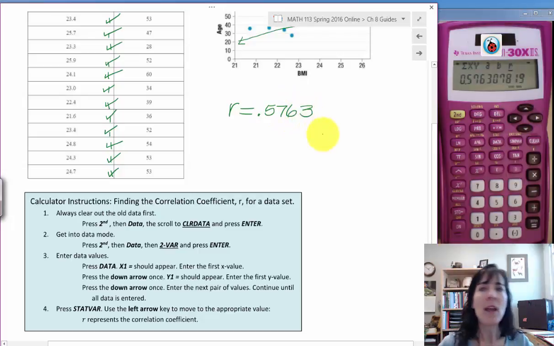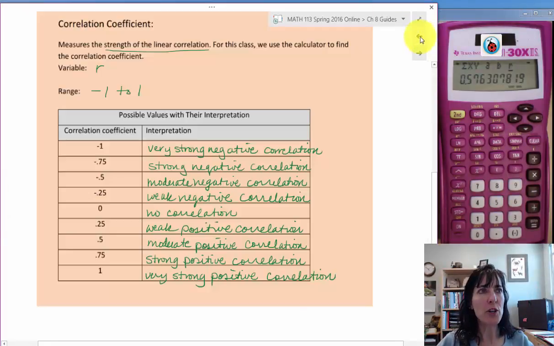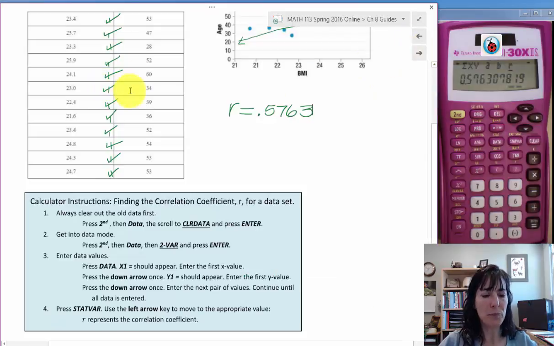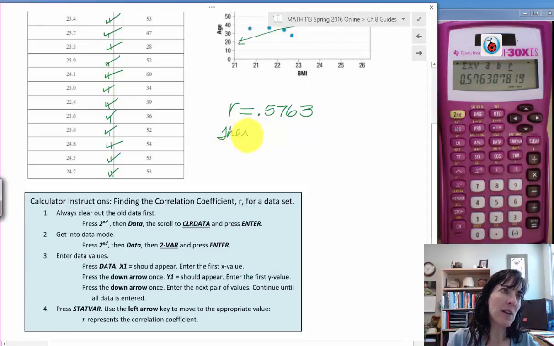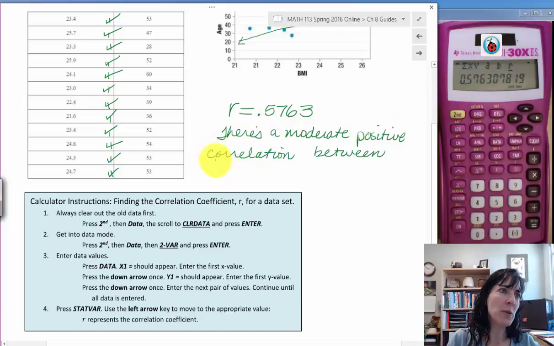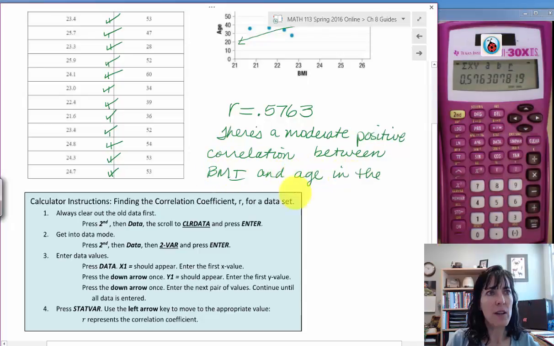So my r for this data set is 0.5763. If I look back at my chart, 0.57 is a positive, and it's going to be a moderate positive correlation. So I can say there's a moderate positive correlation between BMI and age in the ultra marathoners.